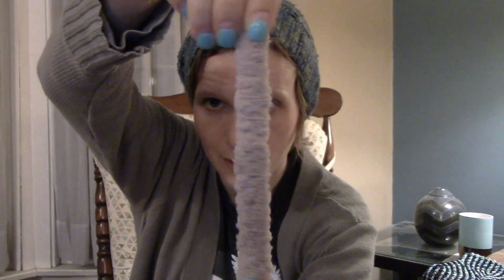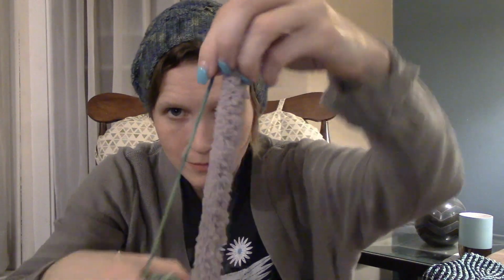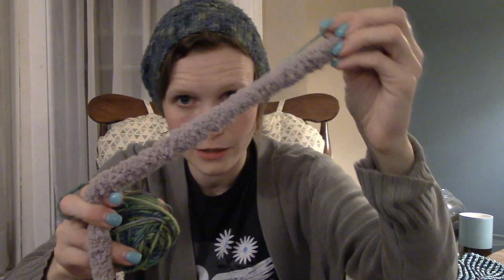All right, you ready? Hold up. It's so big. Let me untie it. So this is the yarn. This is how thick that yarn is. For comparison, this is a worsted weight, and this is the jumbo, gigantic yarn. I have tied it up, and I'm keeping it out of reach of my children and my dog. But I will open it up to show you.